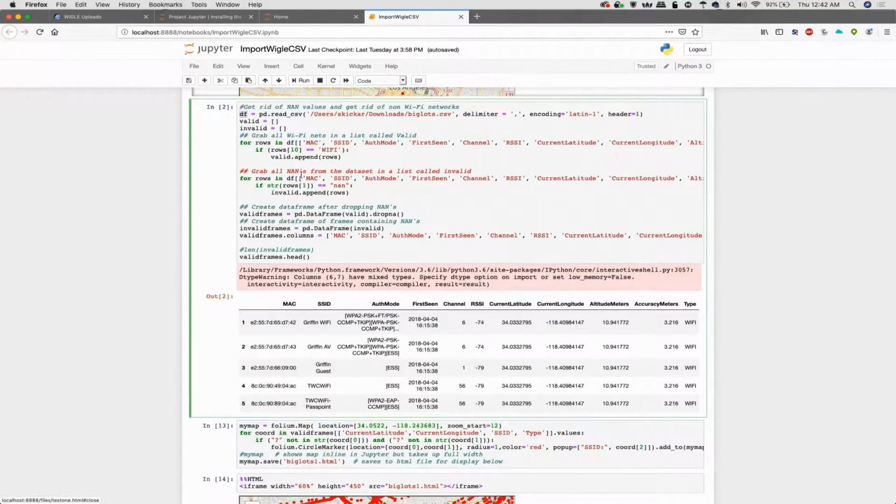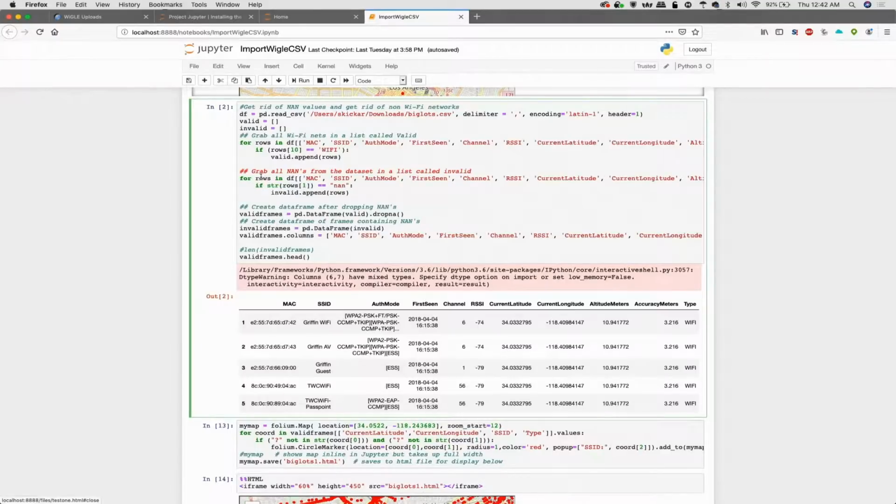Now, we'll also need to make sure that we don't have any NAN values. And NAN values are basically when Python says, hey, there's nothing in this data frame, so I'm just going to put, in actual fact, a float, but when you try to read it as a string, it outputs as NAN.